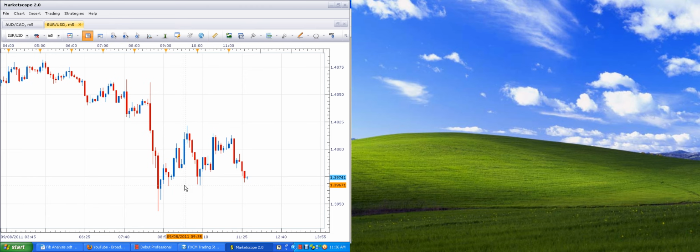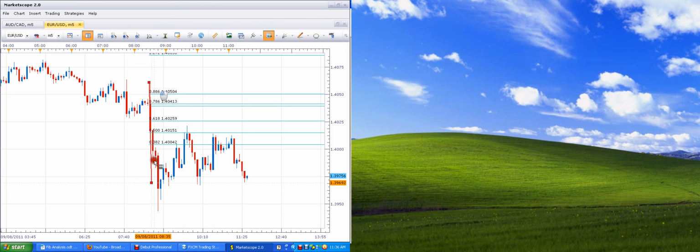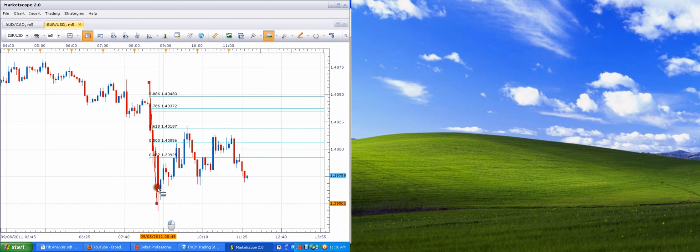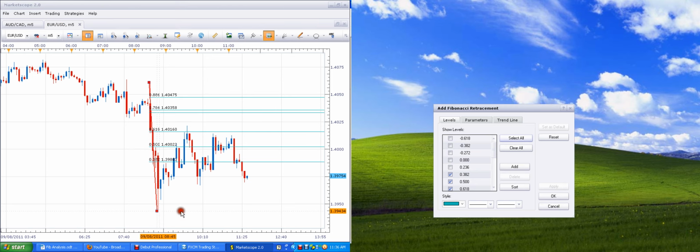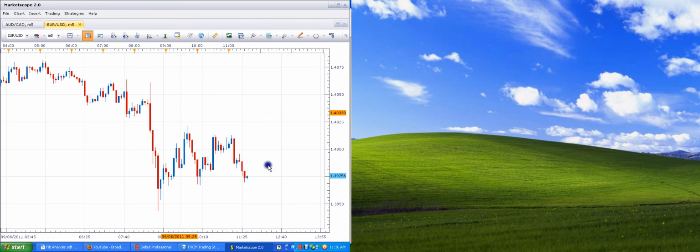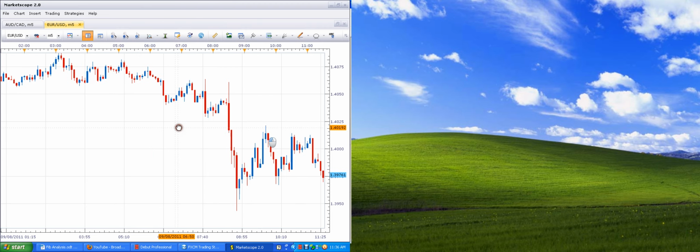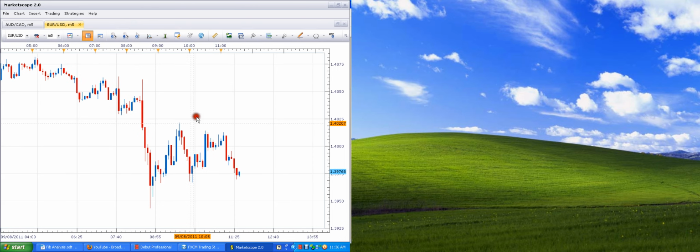Now, they're not going to work every time, but what you want to look for is a fib with support, with a trend line, with something else. You don't want to just use fibs by themselves usually, but fibs can be used by themselves and are used by traders around the world, as you can see. I mean, I just keep drawing it, and you can find a number of ratios in there, and the market usually reacts to every one of them. It's up to you to determine which one it's going to react to, but that's not too hard when you bring in your support. If you look left, and that's just the basics of trading.